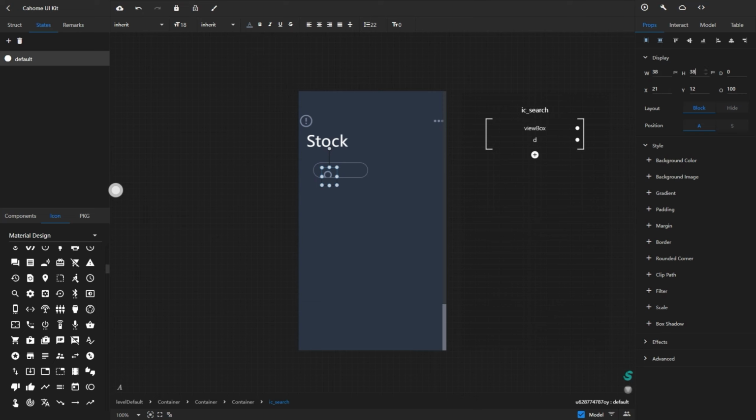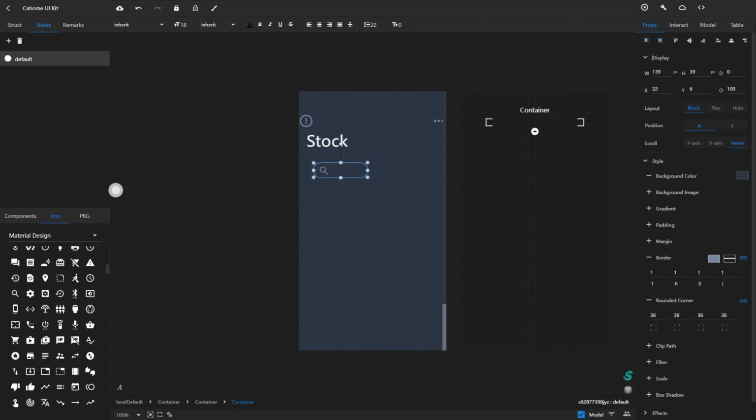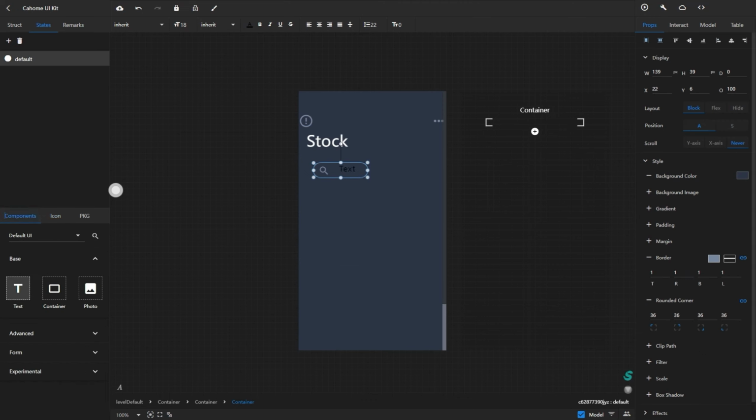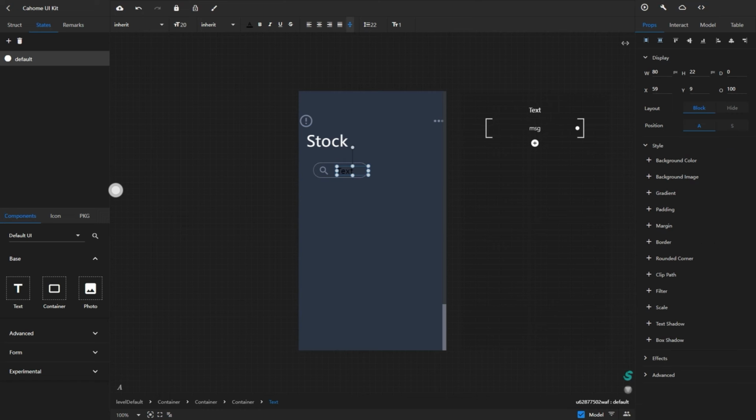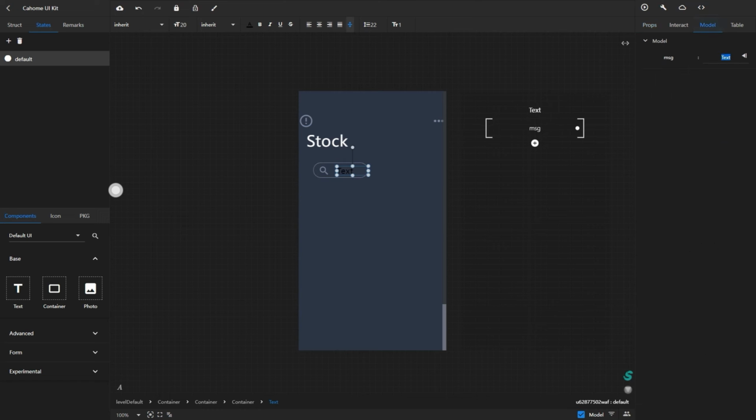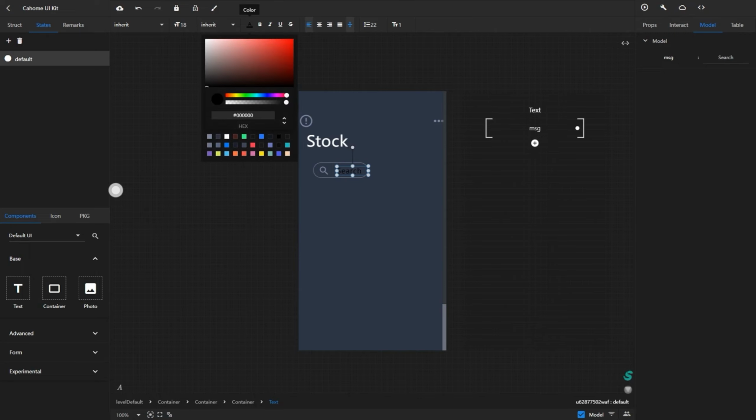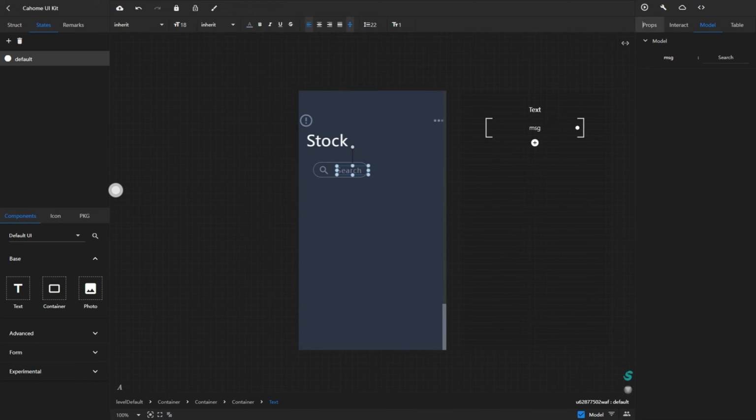Modify the size of the icon. Insert another text box. Adjust the font size. Change the color of its text.